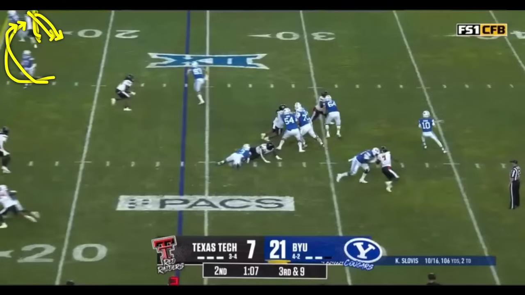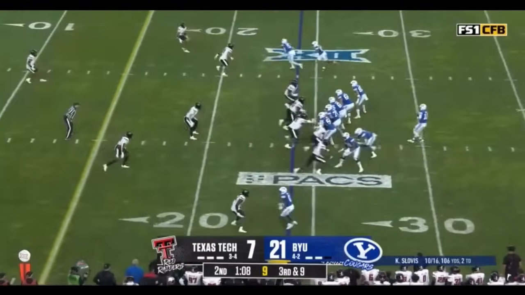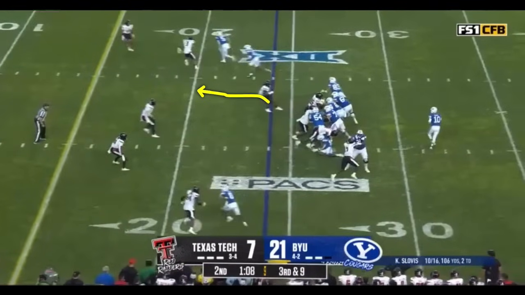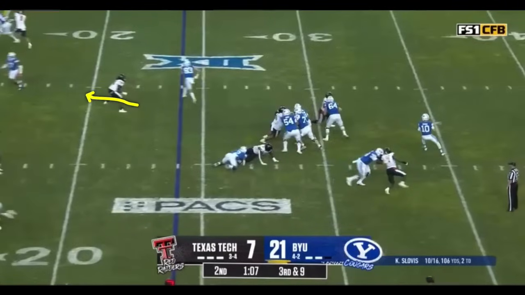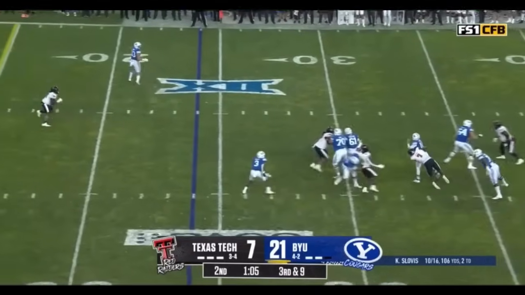So when we break on our sail route, they're going to have a couple defenders over here that, what I say, muddy things up. It's too messy and muddy of a look. You don't want to take that chance. So now it just comes down to, I'm going to back it up a little bit. This zone dropper was dropping into the hook area. So because the hook guy is dropping and the flat defender is sinking, the ball has to go to the flat right now to Isaac. And so that's why you see a ball thrown to the flat.